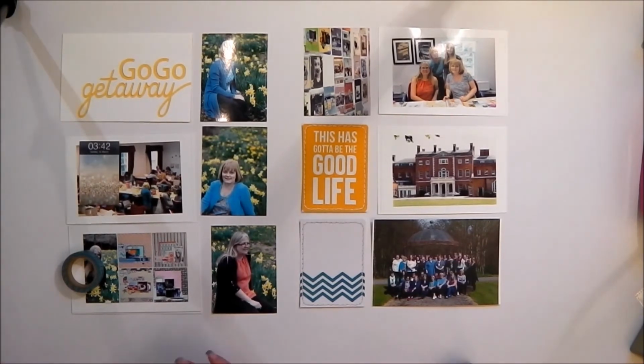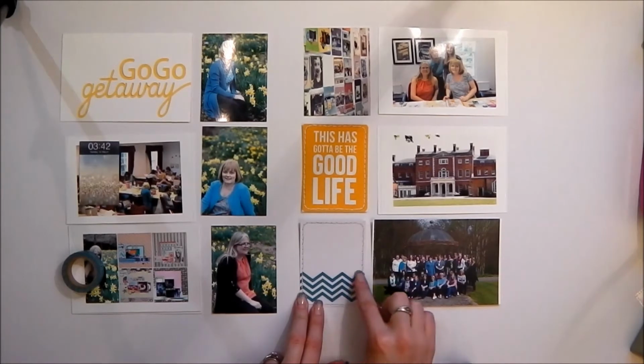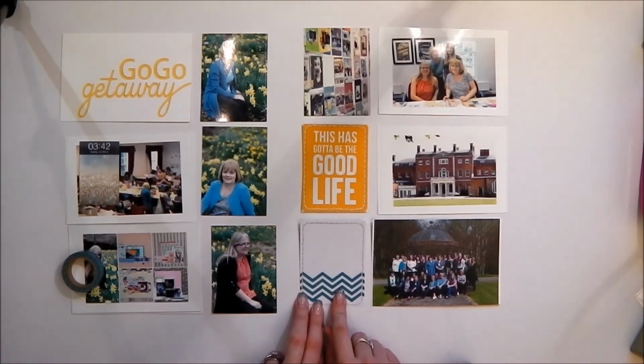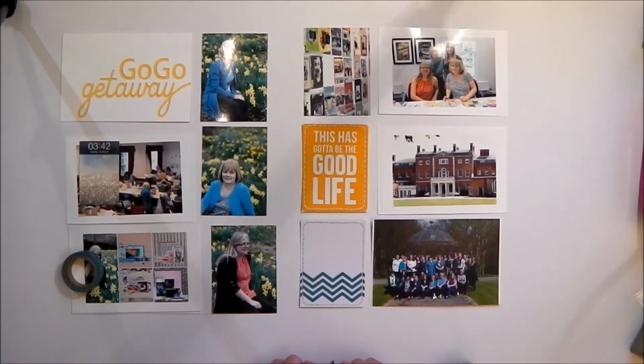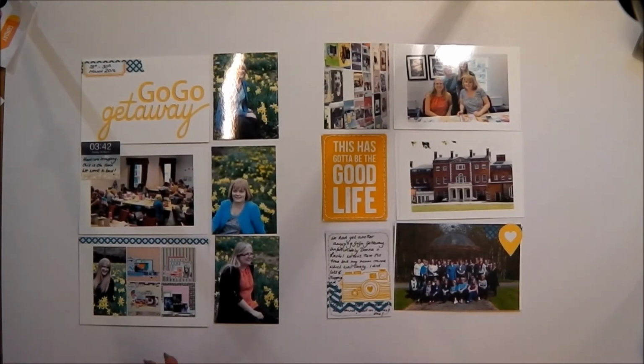I'm also considering whether or not I should try and get my camera stamp in, because I'm doing that on every layout, every double layout. Maybe it should go on here somewhere. So I think I might stamp it and put it at the bottom here, because I probably won't be journaling over the chevrons. So okay, I'm going to go ahead and do a few bits and pieces and pop back with my finished layout.